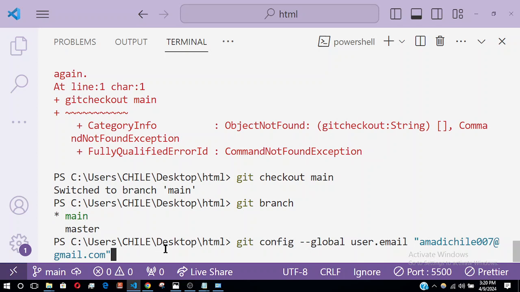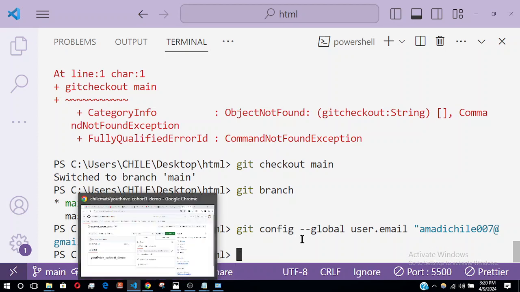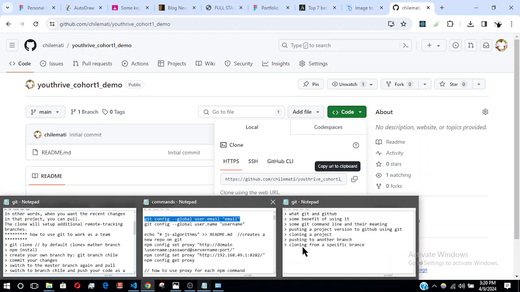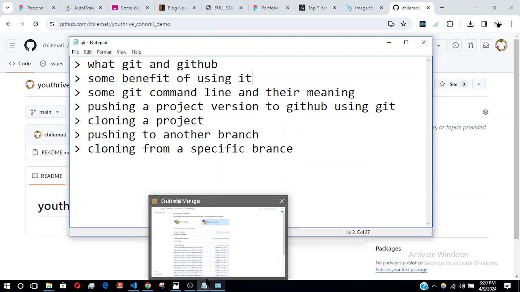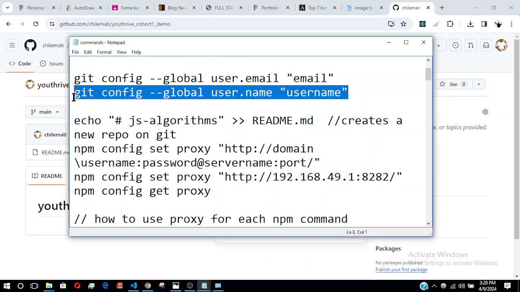Okay. Now hit enter. Then the next one is the username. The username. So I'll copy this.